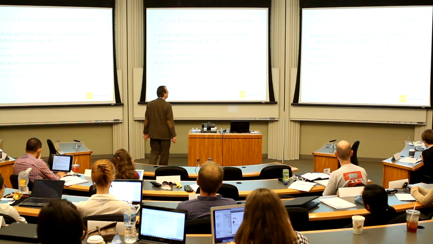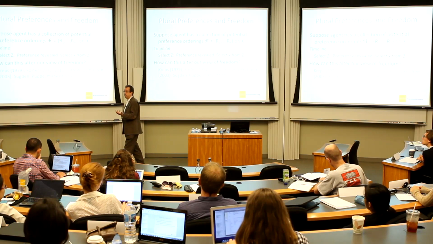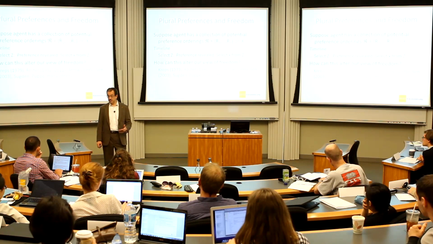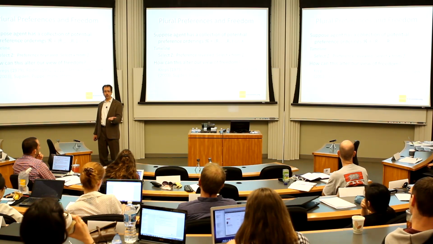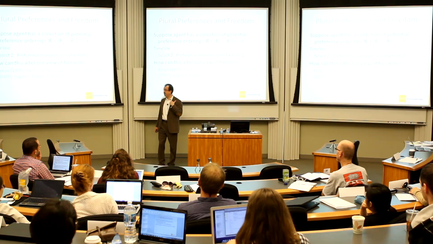Suppose the agent has a collection of potential preferences. Now, this could be the potential preferences that might be collectively agreed upon. It could be the fact that I could be a veg preference person one day and a non-veg preference person another day. It could be that I simply don't know and I wake up the day and it happens. Or maybe that I choose on the basis of something else, my preferences. All of those are consistent with the notion of thinking about a set of preferences that I have inherent in me that might be relevant for my situation.